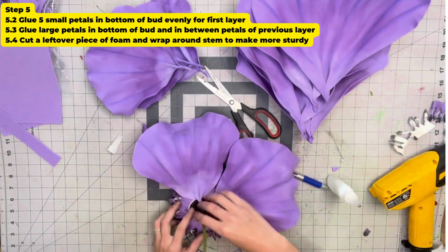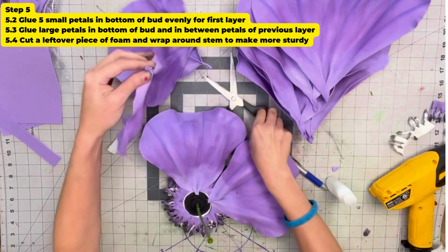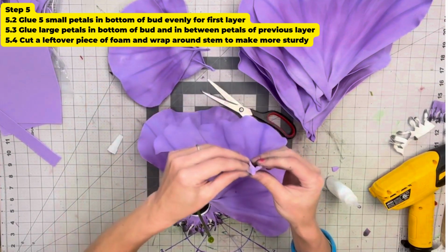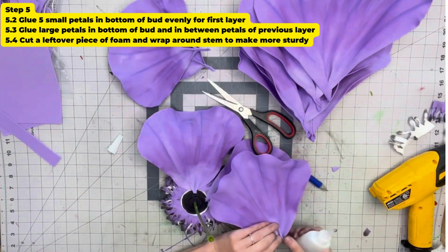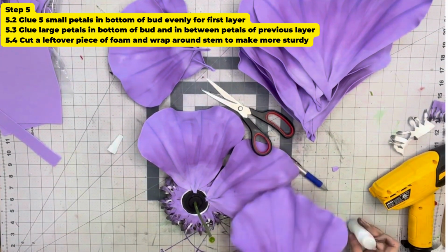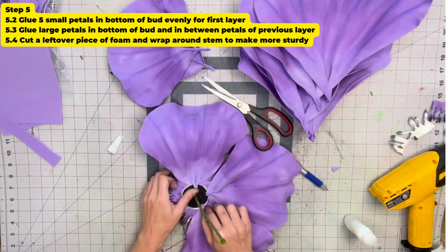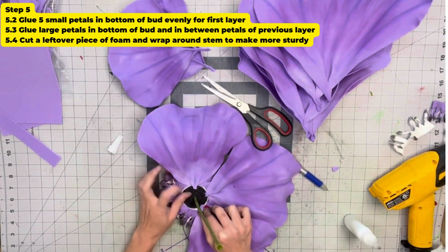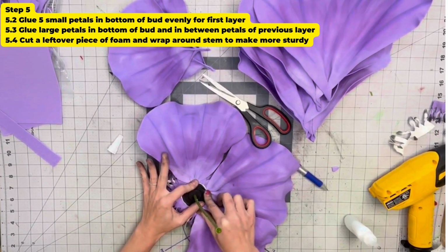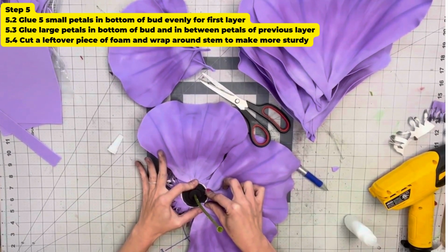And then now we're going to do marking number 5, which is right here. We're going to do the same thing so it's easy to glue. And you're just going to open these little flaps up. Put a little bit of glue because that's what you're going to glue. And we've got our marking here, but you want to go to the base. You want to make sure it's glued to the black base. You want to press it. Make sure both sides are glued properly.